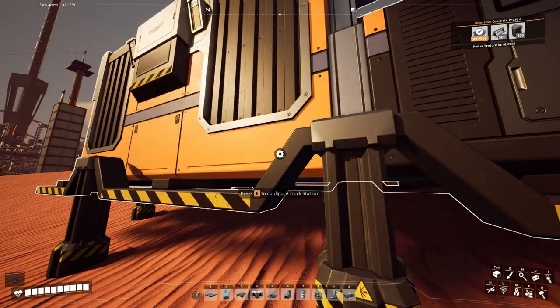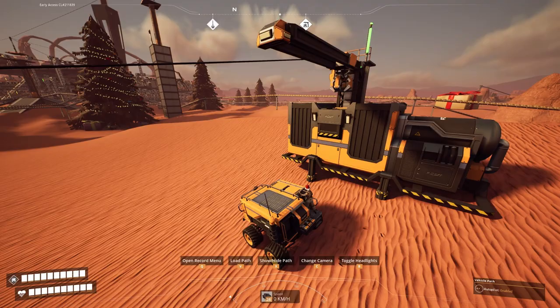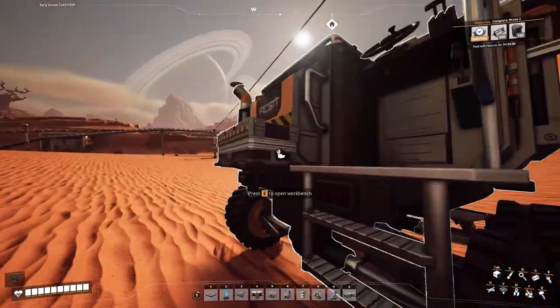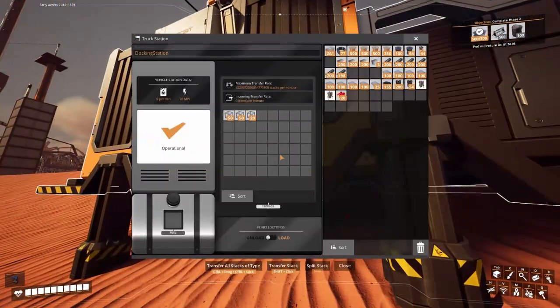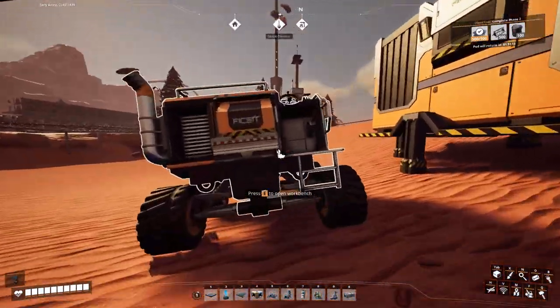And I can also set it to unload, so I can go back in here, unload materials. Is it working? Did it work? But I guess it worked. I guess the animation didn't play properly or something.